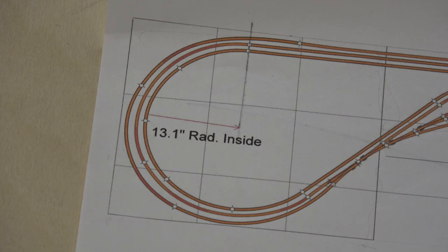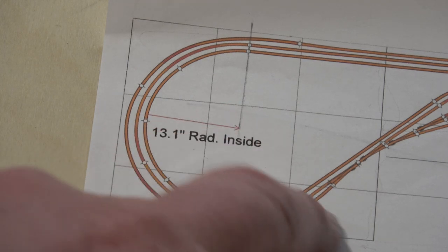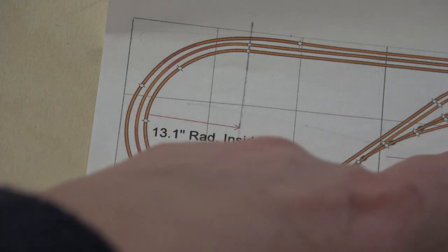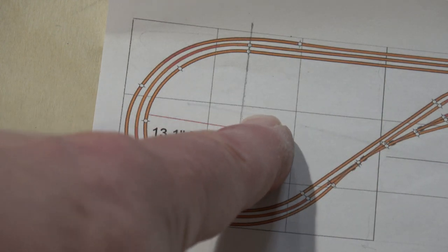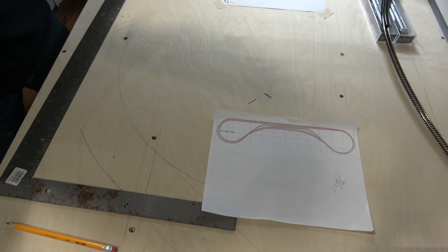When I laid this out, I offset the center of the radius, and I think I'm going to have to move that back. I did it because I wanted to minimize the amount of room I would have to add to the board right here. I'll have to add in a piece to support the track on the inside corner, and it'll be more than that because I'm going to move this whole thing over just a little bit to the center of the board. Once I work it out from the center of the board, I'll be able to determine how far towards the edge I can move without having a big problem. So, first thing I want to do is find the center of the board.